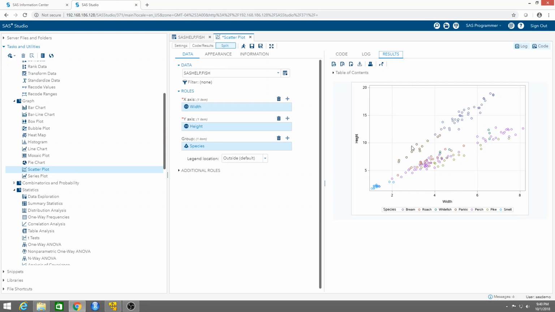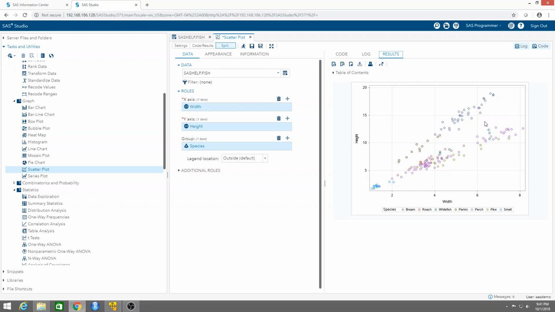These points up here are mostly from the bream and I'll say roach, perhaps. This is color coded. Now these points down here are mostly smelt, and here we have perch and pike.